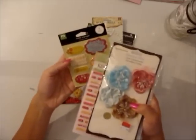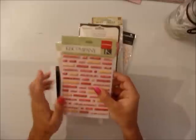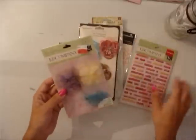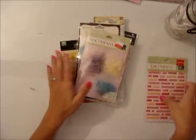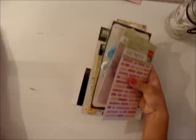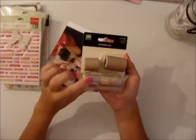This little thing that says Best Friends Forever. Or maybe the Recollections flowers. Over here says Forever Together. What are these ones? Can Company. Maybe. These are the maybes. That little bow right there. Maybe some of that Making Memories thing right there.